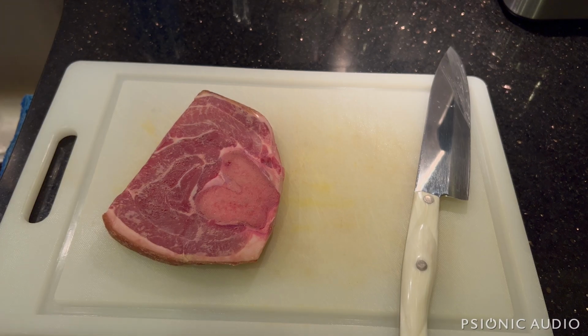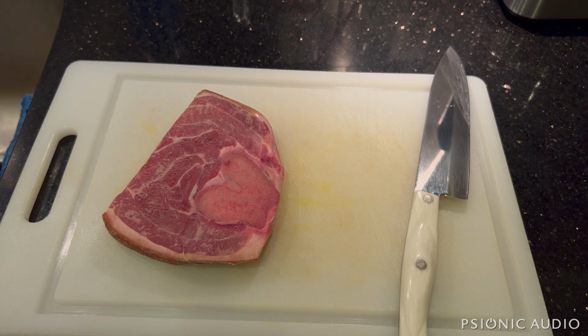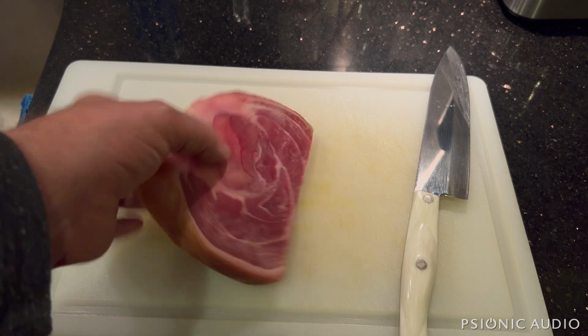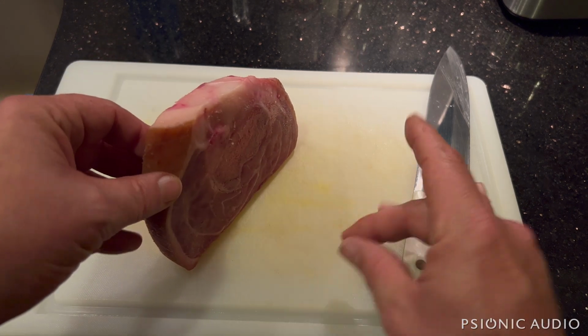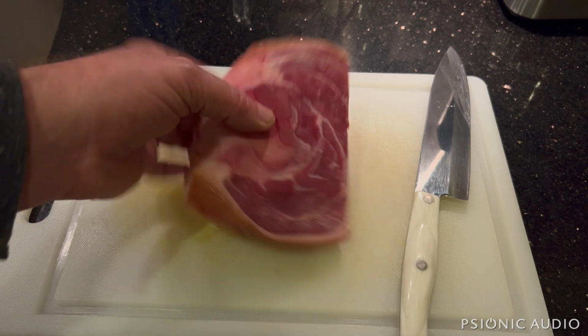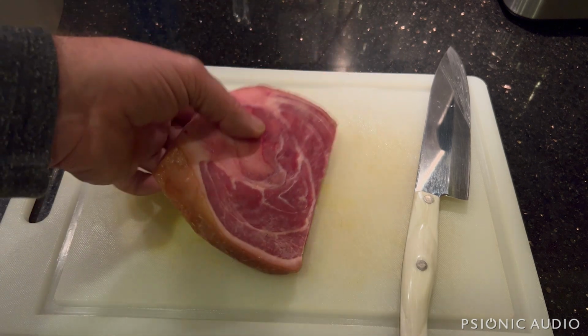You want some kind of smoky, fatty base for this. I'm using some ham hocks. This is one of the three I have. Usually I get the whole ham hock, which is about this big. For whatever reason this year, the only one that had it in stock had these sliced. That'll work fine for my needs.